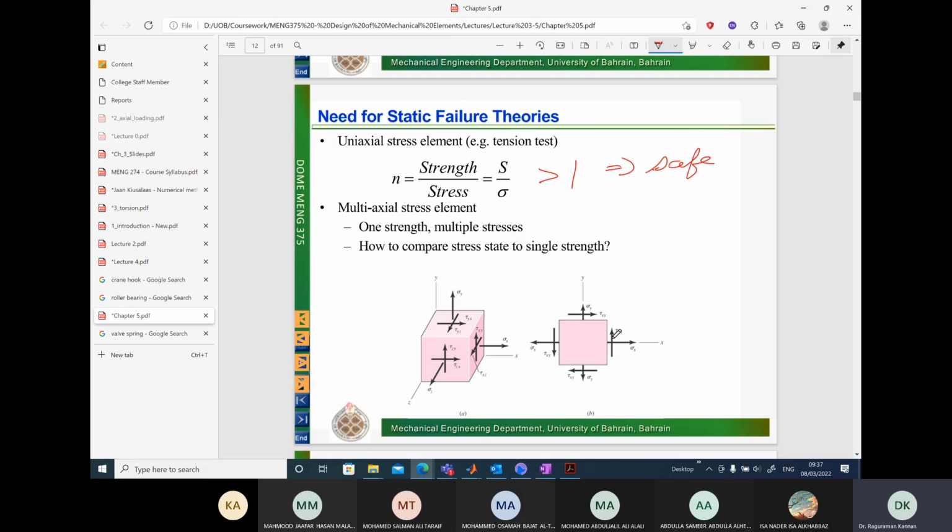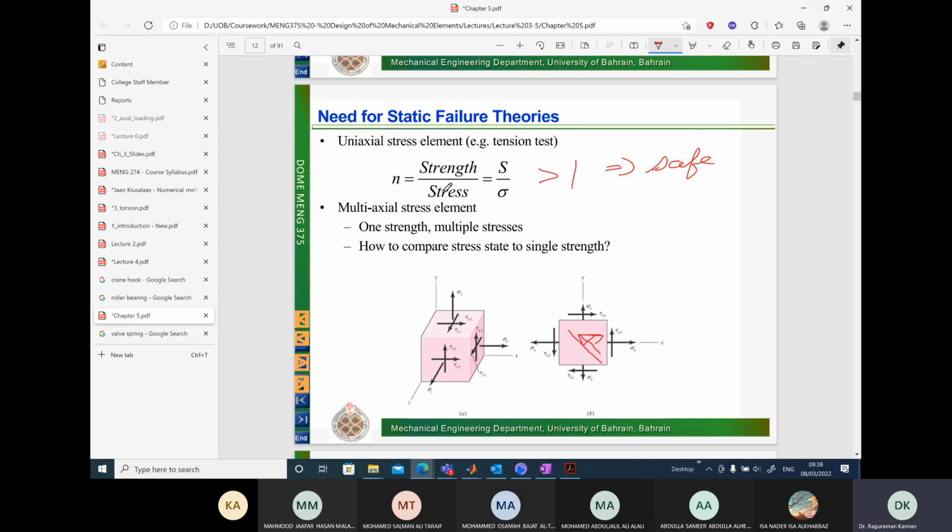And besides, we have another question. What if I rotate the cube in a different direction and I want to find what the normal and shear stresses are on this particular plane? Then what happens? So which one to compare? Even in 1D, we can ask the same question. Should I compare my stress at a particular angle or should I find the principal stress direction? But since it is a 1D problem, we cannot go in any other direction.